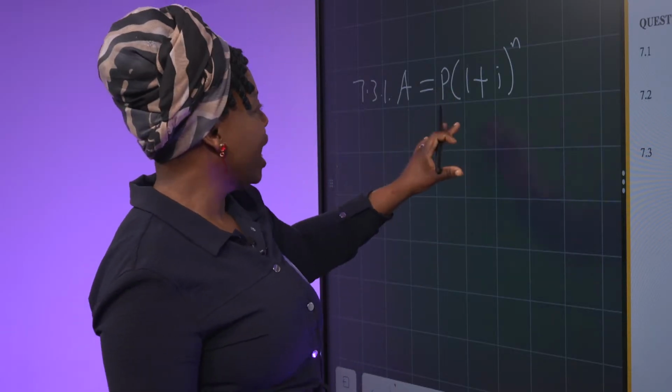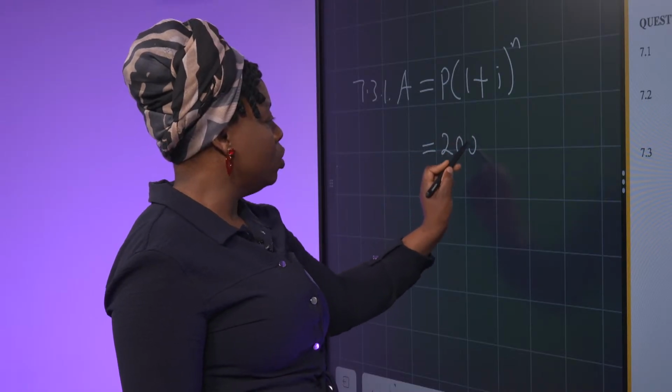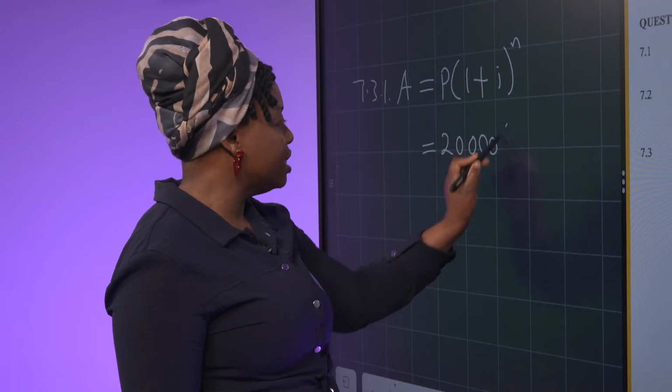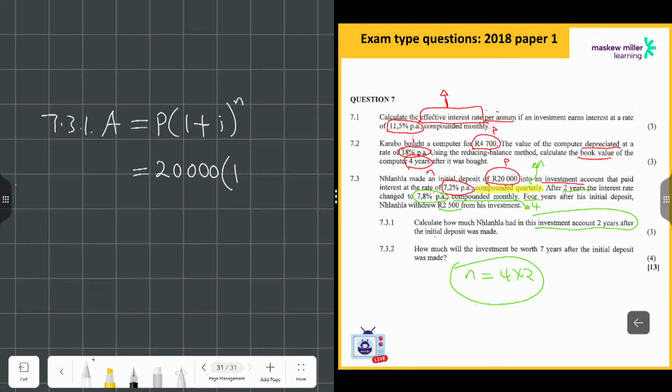Now if you look at this, you will see that the P, we said it is 20,000. So you're going to label that 20,000. And then what is going to happen to your interest? Your interest here is 7.2, but then you need to focus on the fact that it's compounded quarterly. That affects our i as well. So every time you have a difference in i, you always have to filter it in. I usually just say divide by 4 for me to understand what I am doing here.